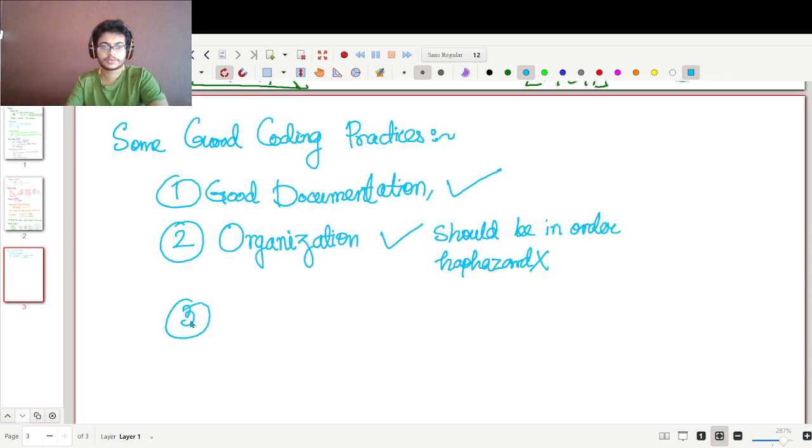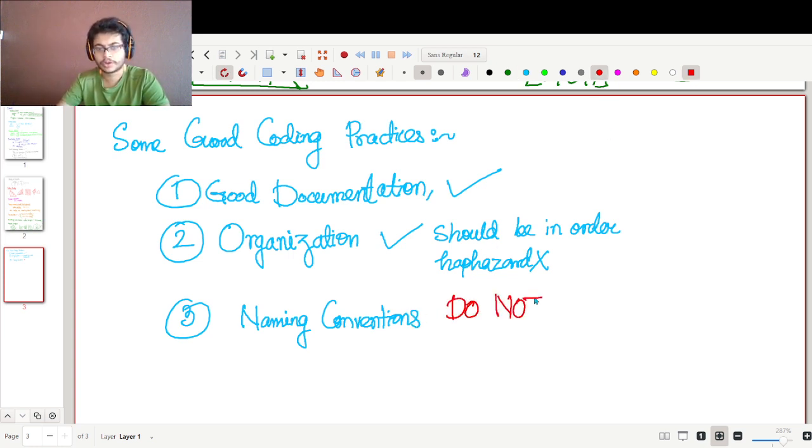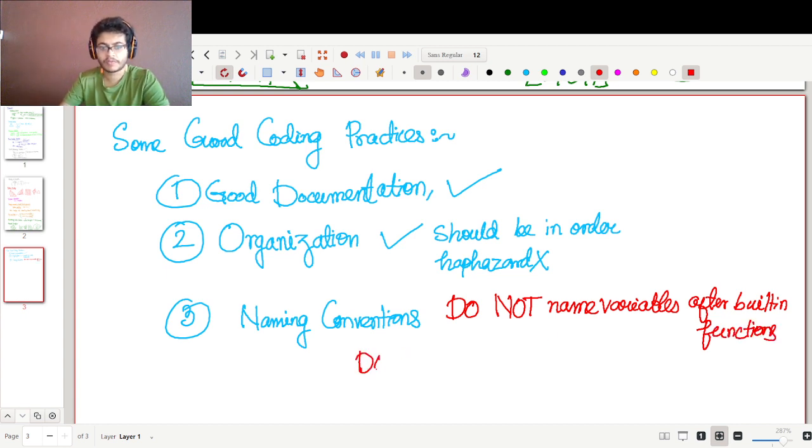Okay. So now we go to naming conventions. Do not name variables after built-in functions or any functions for that matter.